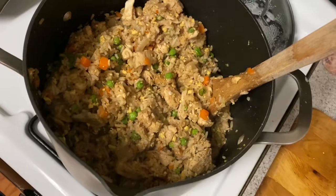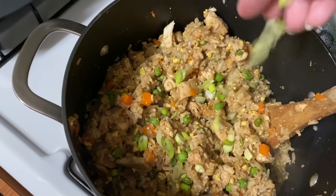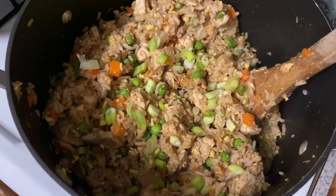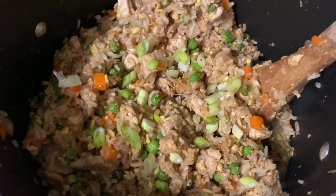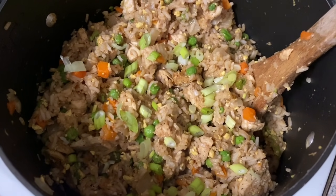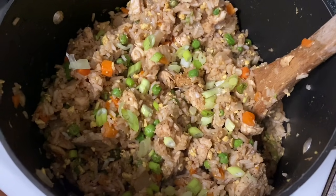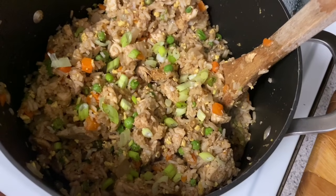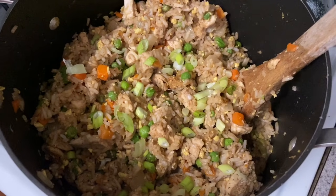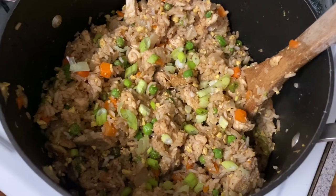Let me show y'all — that's what she's looking like. Chicken fried rice. And I got my green onions right here — sprinkle that over it. Yes ma'am, she is a beauty. That is it. Thank you guys so much for watching. Check out my food Instagram at taste.of.tiffany — you'll see the plated version of this dish. We just reached 2,000 followers over there. Definitely try this recipe out — it's really good, really easy, so simple. I hope you guys have a wonderful Sunday evening. I love y'all so much. Bye, everyone.